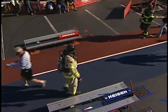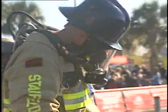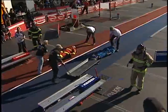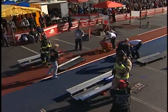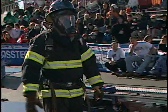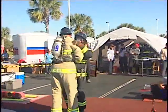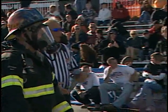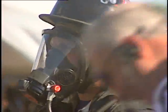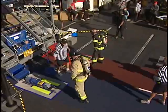Out there, Jim? On deck on blue, Mike, is Matthew Baca from Oshawa Fire, competitor number 19. On the red, Ross Mosher from Butler Tech, competitor number 20. Ross Mosher, Butler Tech, over on the red side, made the Lions Den back in 2004 in Maine. Matthew Baca from Oshawa Fire over on the blue side.